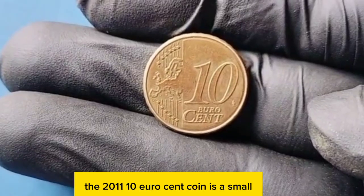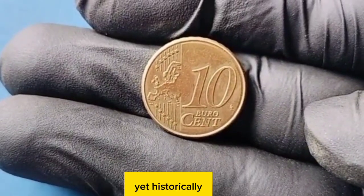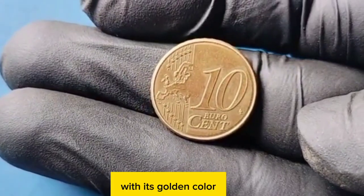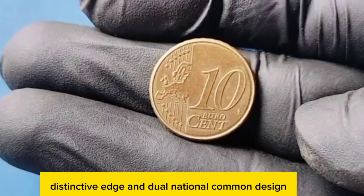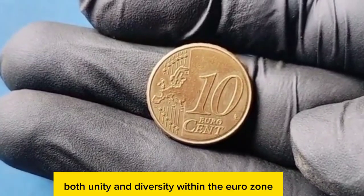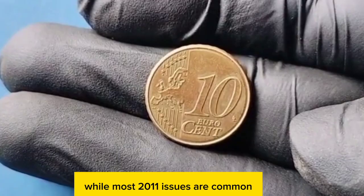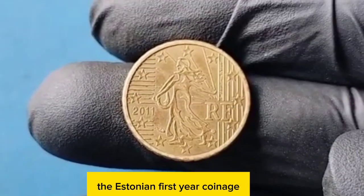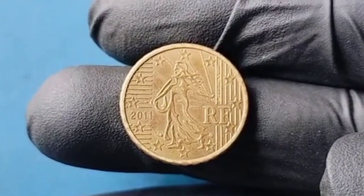The 2011 10-euro-cent coin is a small yet historically and culturally meaningful piece of European currency. With its golden color, distinctive edge, and dual national and common design, it reflects both unity and diversity within the Eurozone. While most 2011 issues are common and worth only their face value, the Estonian first-year coinage stands out as collectible.